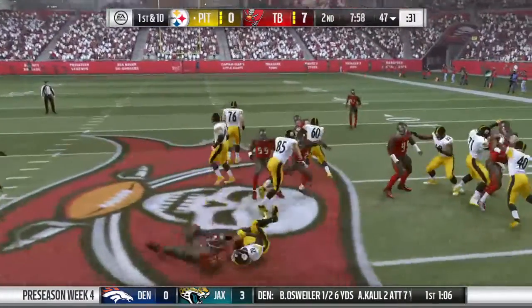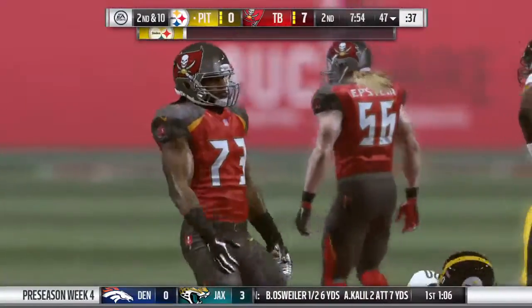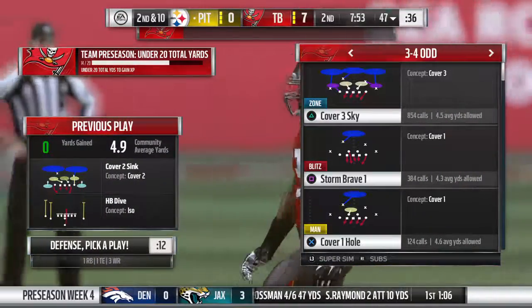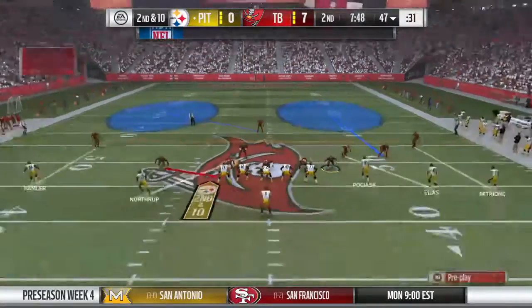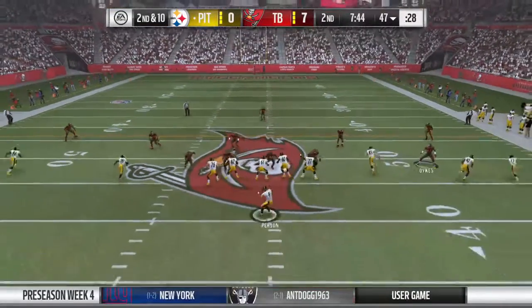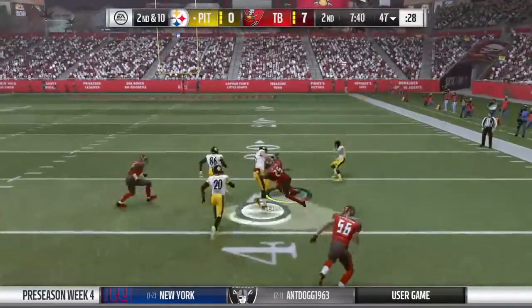Now a handoff here to his running back. Officially no gain on the play, and it's second down. And as a defensive end, getting off the ball quickly, swarming to the football, making a tackle, that's what we saw right there. Yeah, and that's what their job is. And really, a lot of the time, they have to throttle back a little bit in the run game because you know those defensive ends, they're like in a sprinter stance. They're just headed straight for the quarterback. That was good recognition on that play to hold them to no gain.